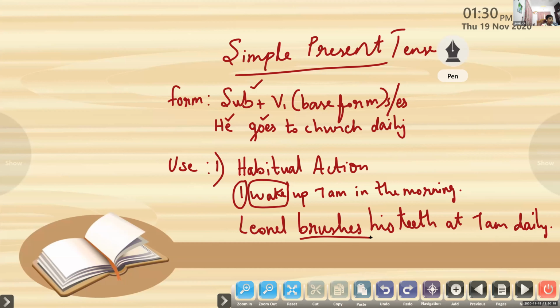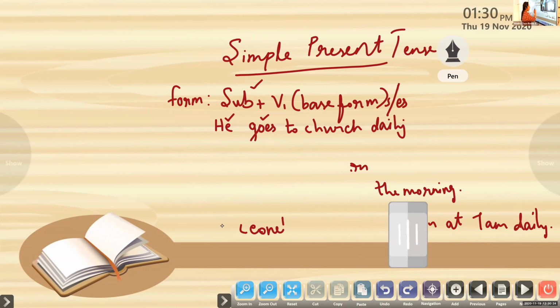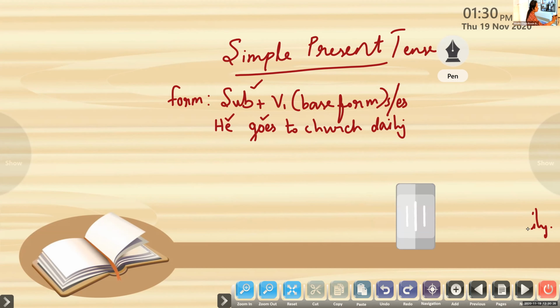Is it clear, children? So whenever somebody is asking you to say your habitual action, so if somebody is coming newly to your house and he just asks you to say your routine work. What do you do every time when you wake up? Or what are the things you do daily? And you have to say the answers in English. So which tense will you use? That is the first question. Past tense. No, my dear. Present tense. Simple present tense.